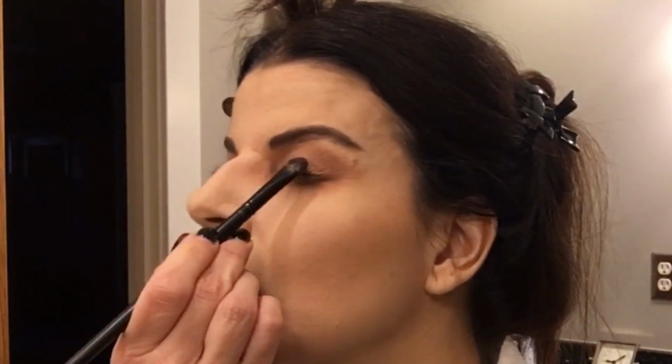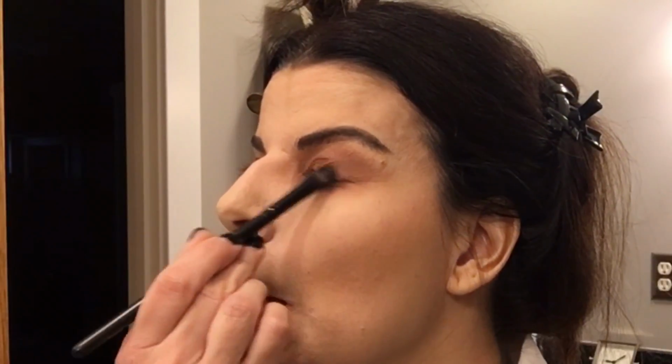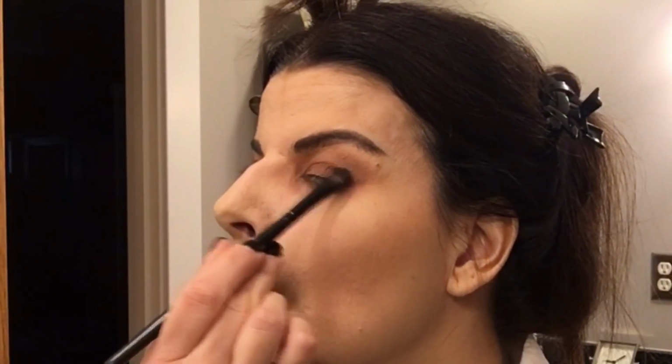Here I just touch up and take a different brush and just kind of pile on SBN all over the lid and kind of the inner corner and just all around a little bit more.